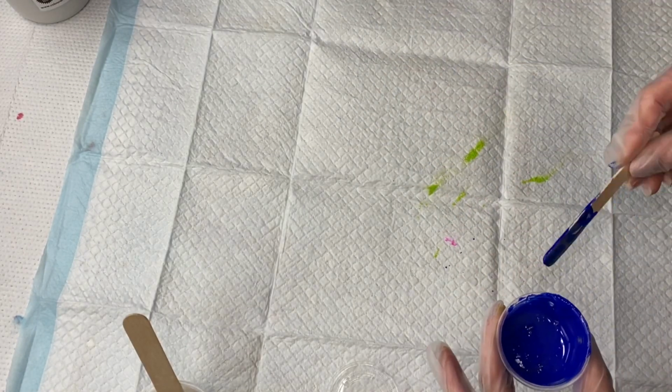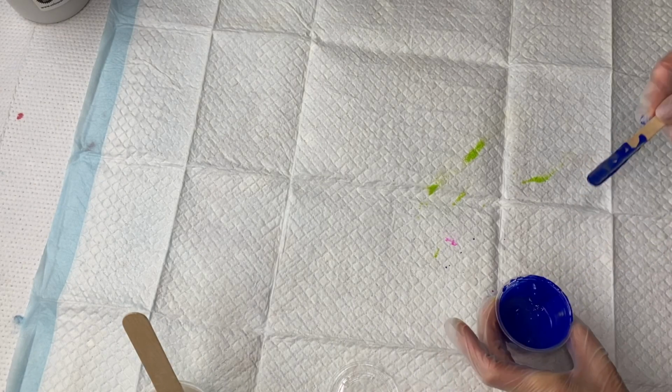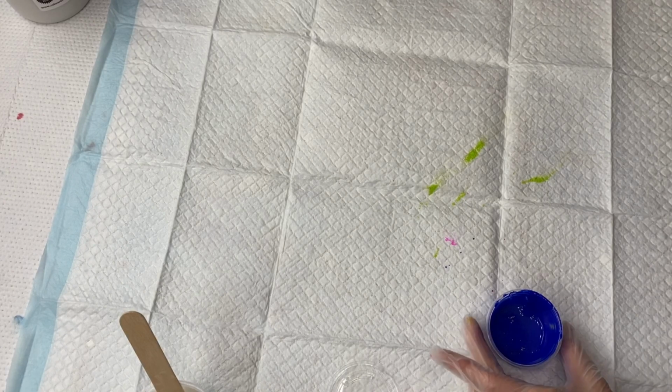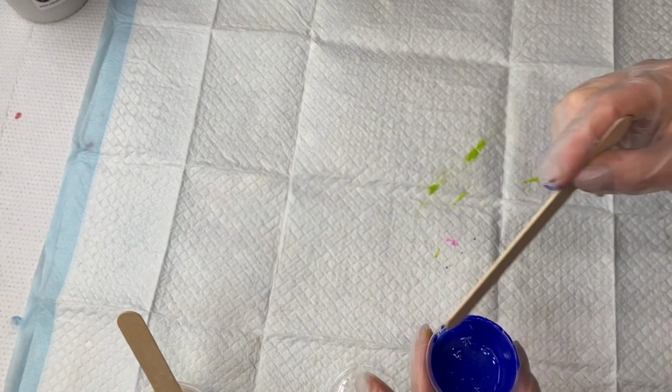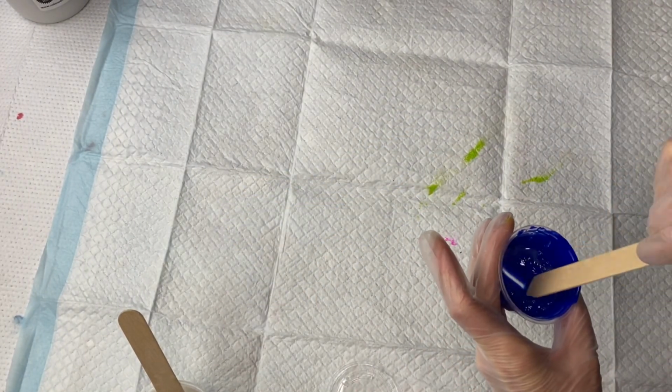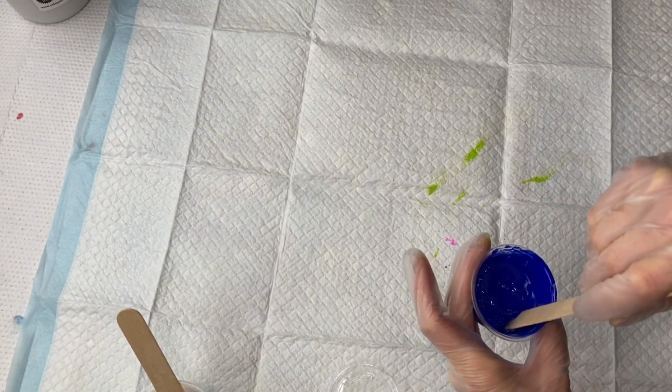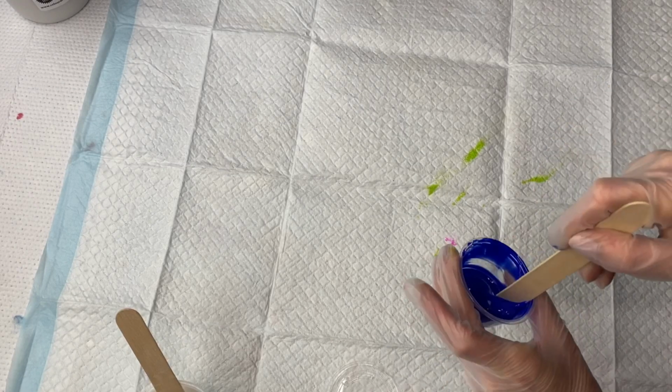And of course, actually, you know what? I think I'm going to change this stick. I prefer the bigger stick. These are more like tongue depressors instead of those little craft sticks. Those things are so tiny. I have a hard time working with them. I find these much easier.